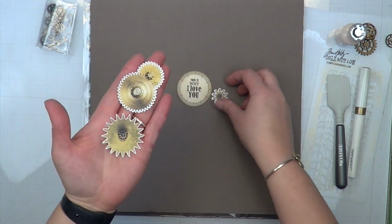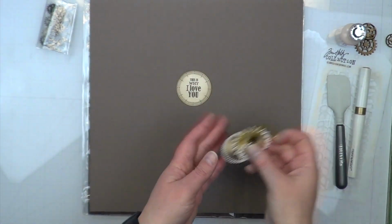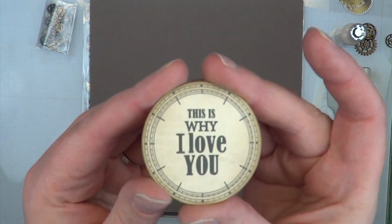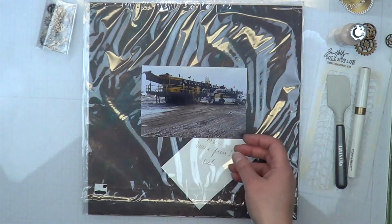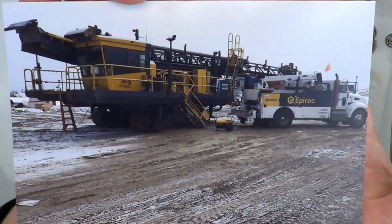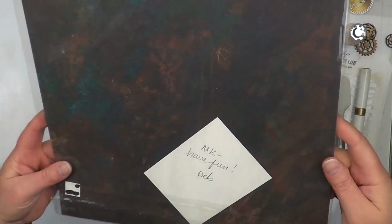I have a few, I believe these are Ella and Vive cut aparts that I used my Scan and Cut to cut them out, and then this old Kaiser Craft Reasons Why I Love You die. I have a Close to My Heart cardstock in espresso and this gorgeous picture of my husband at work. Yes, actually it's his truck working on a drill.